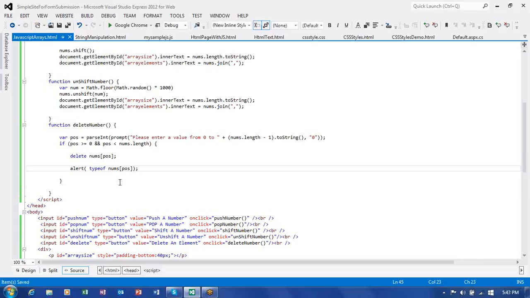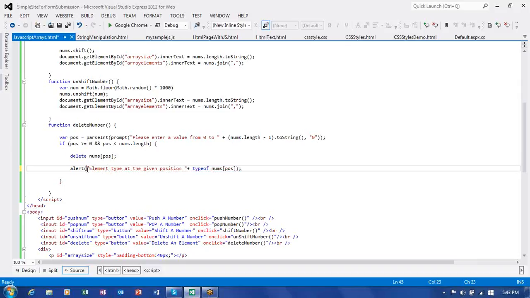Here write element type at the given position. Okay.